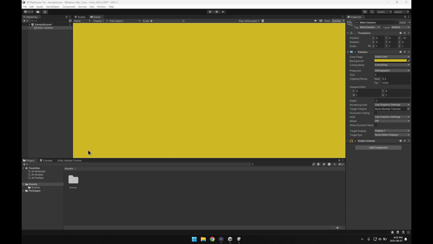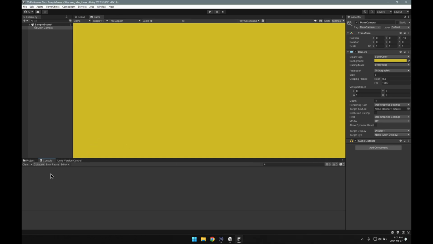And the console tab is one more thing. Here is where you're going to be getting all your errors. Your errors should be in red, and anything that's a warning, or is trying to let you know something about your Unity version or your game, should be in yellow.